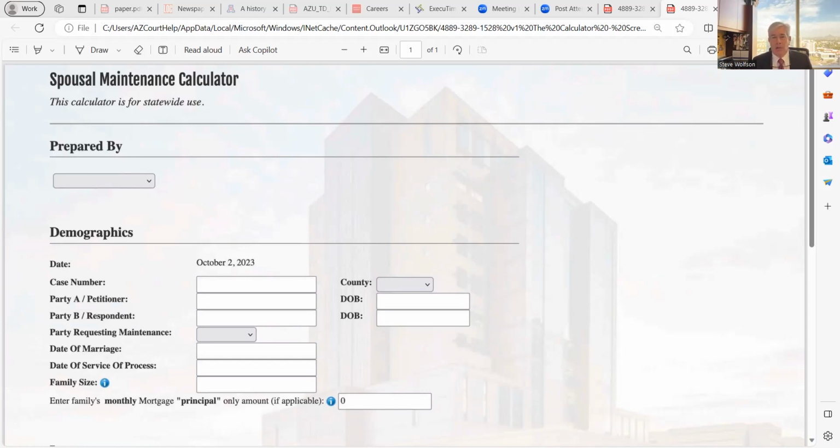Over the years, depending on the judge, depending on the court, whether it's a court in Coconino County or the court in Maricopa County, there might have been a wide variation in the amount granted. And so one of the purposes of having more standardized guidelines is to have more standard results and expected results throughout the state. If there's a common knowledge about what a calculation of spousal maintenance might be, whether it's husband or wife, mother or father requesting it, then that may lead to better discussions about resolving that issue without involving the court. So that's one of the purposes of having the guidelines in the first place.